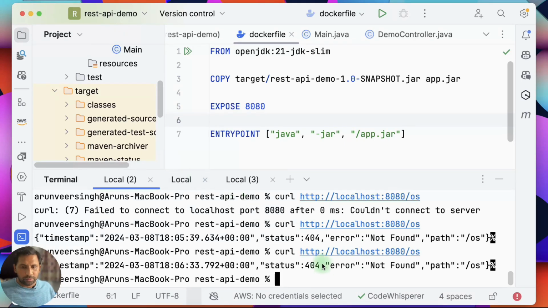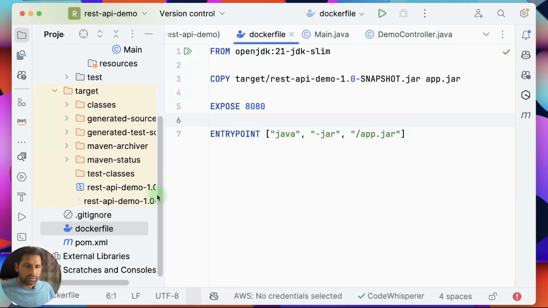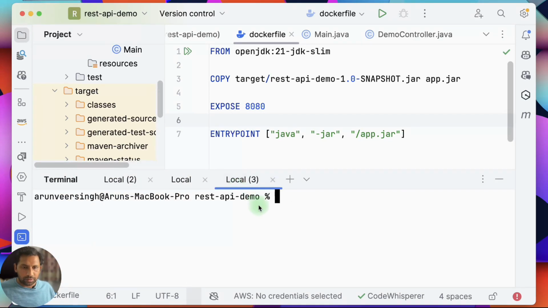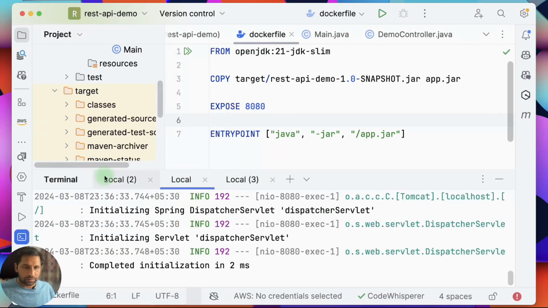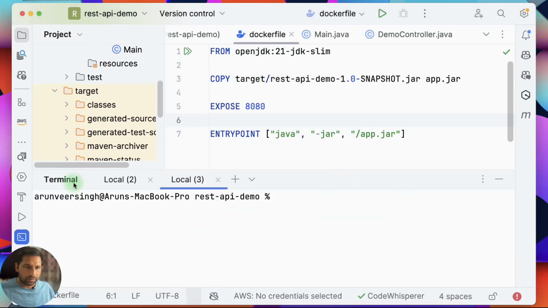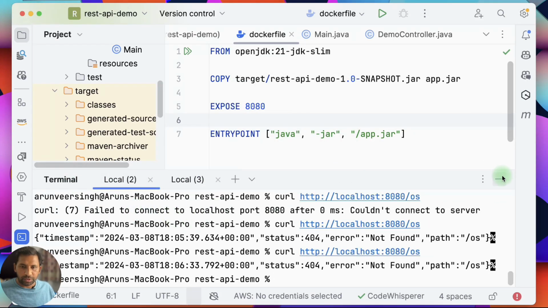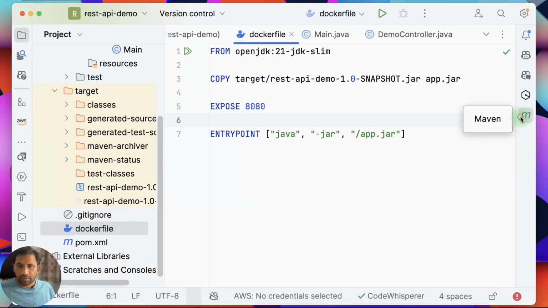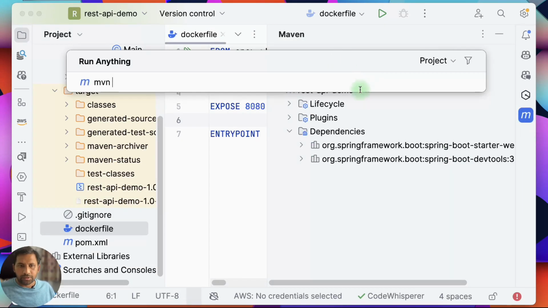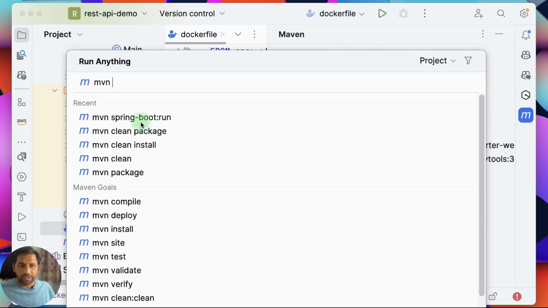Okay. So maybe my this new jar itself does not have the code, right? So let's stop it here. Let it be this. So what we did actually, we did a boot run.